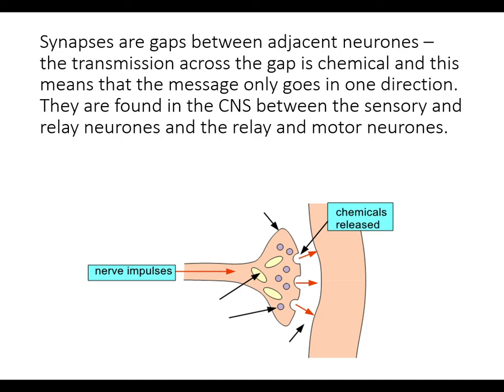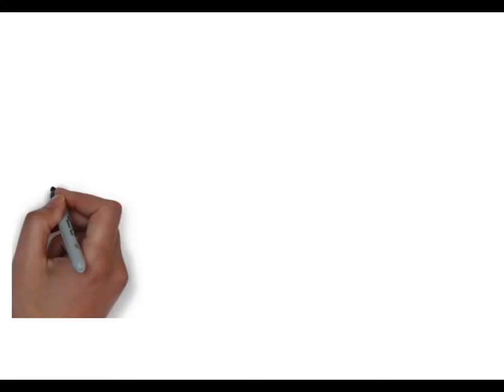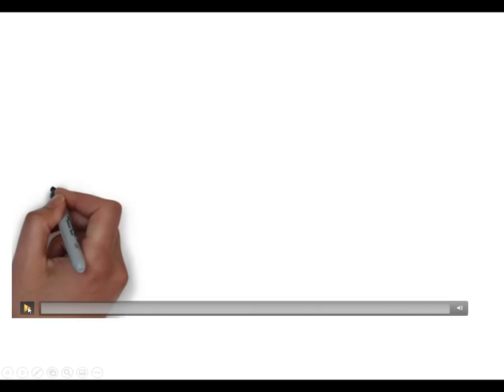You don't always have to do the same sort of pre-programmed response. There are some responses that are pre-programmed, and again, I'll talk about those next lesson, but having these synapses does allow us to adapt. It also means that electrical impulse can only go in one direction. Theoretically, electrical impulses can go along and back. But when they get to a synapse, they release this chemical, what we call a neurotransmitter, which will pass across here, and then it can cause an electrical impulse here, and it won't go back in the other direction. Okay, so I'm just going to watch a video which gives a bit more detail.